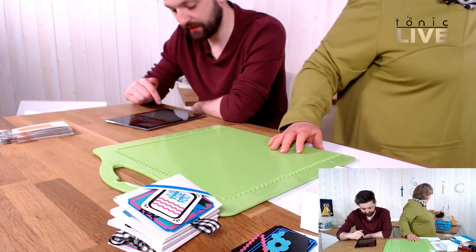I'm going to have to read the measurements because I'll probably forget them. So I've taken a piece of 12 by 12 card. It's 216 GSM. It's our Craft Perfect card.